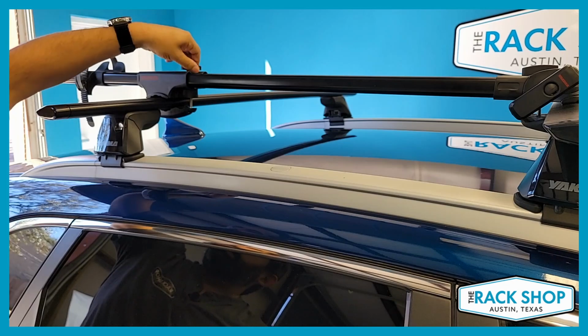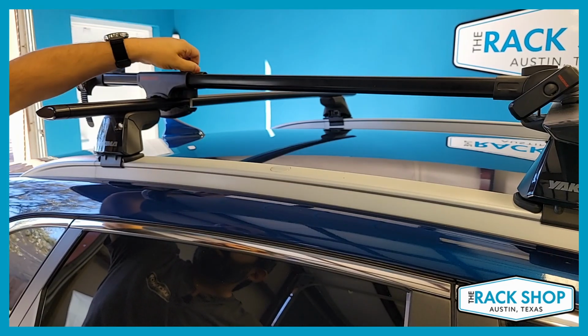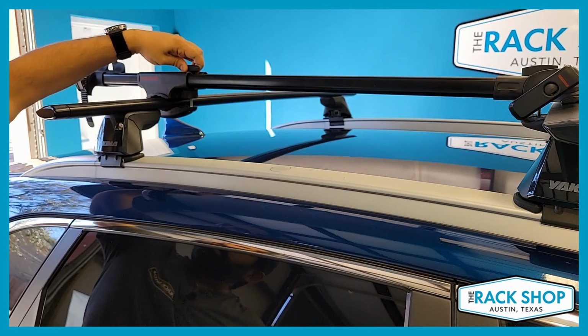Not that it's gonna be anything harmful to the mount, but aesthetically, I just like the way when they look perfectly perpendicular to the bars. All right, so that's nice and firm.